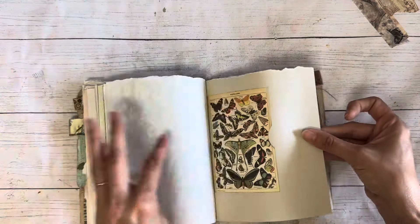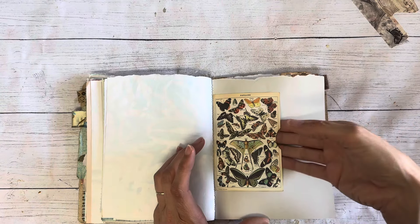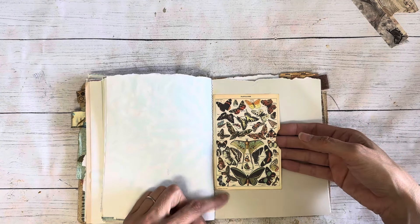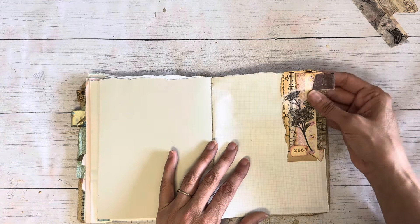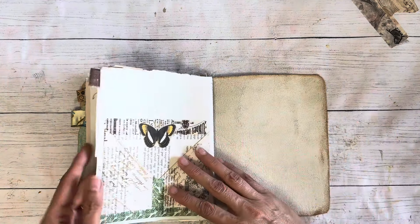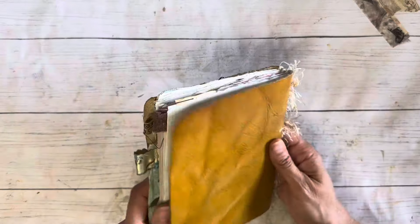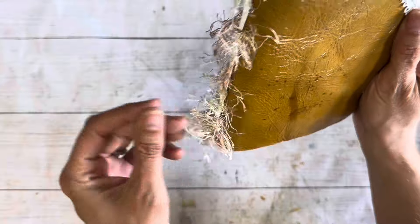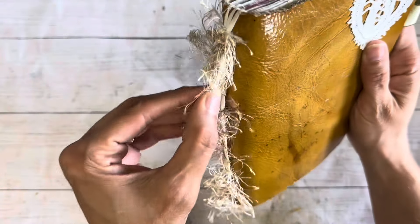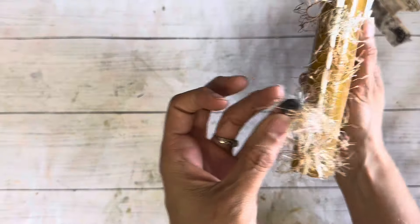Lots of blank pages ready for your pockets and your belly bands and all that, although there is one here that's a nice little Tim Holtz card made into a pocket, and another one of those long skinny tab edges. And a little pocket at the back to store little papers and such. It's got some eyelash lace on the white elastic and then there's a little button tied to the end.